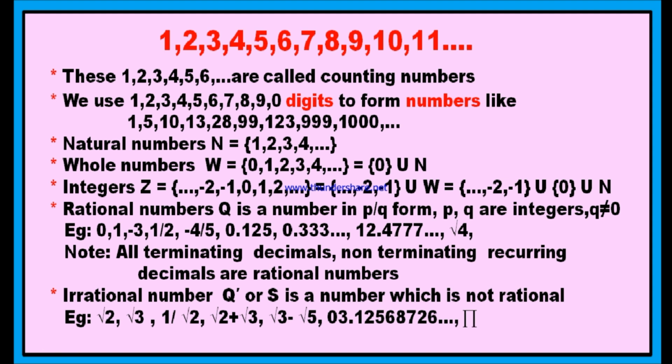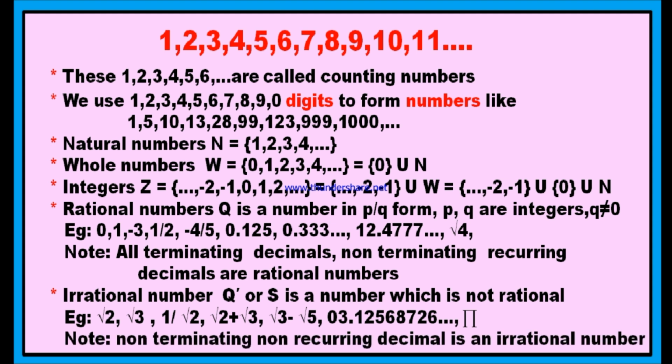Generally, in the place of pi, you may write 22 by 7. As you wrote pi in the form of a fraction 22 by 7, why is it not a rational number and how can you say that it is an irrational number, you may ask. Here, even though you can write pi is equal to 22 by 7, it is not its exact value. The pi value is not exactly 22 by 7. It is nearly equal to 22 by 7. Therefore, it is an irrational number. Here is the note. Non-terminating and non-recurring decimal numbers are called irrational numbers.